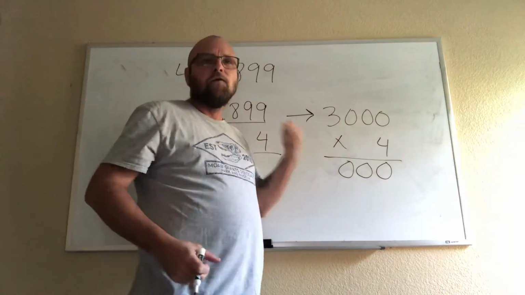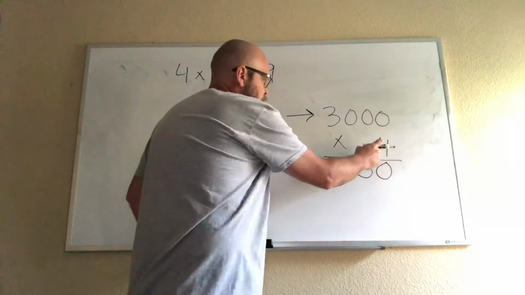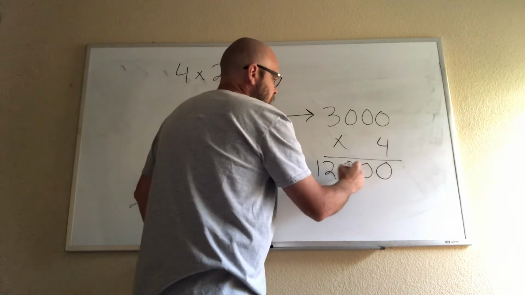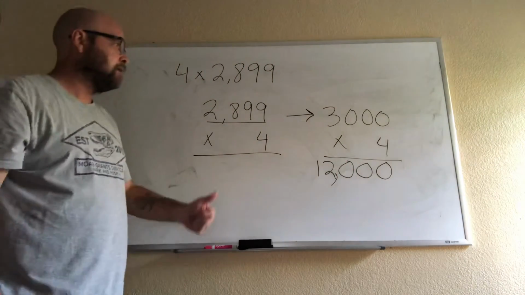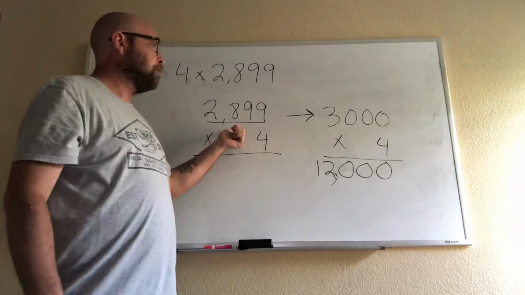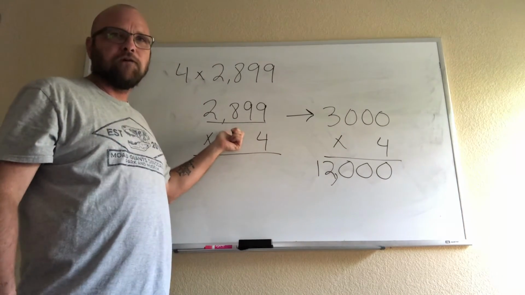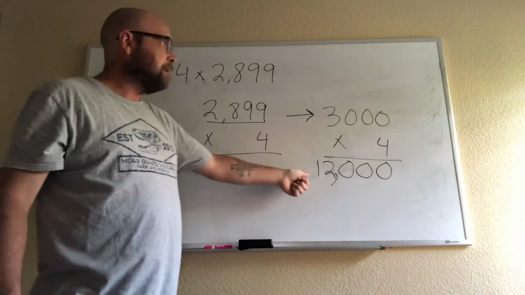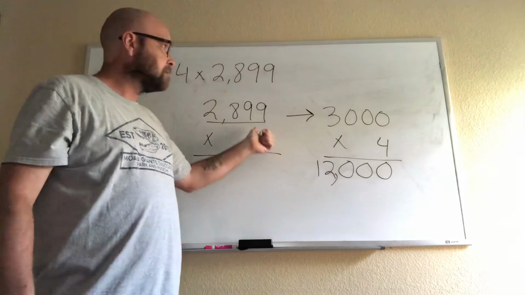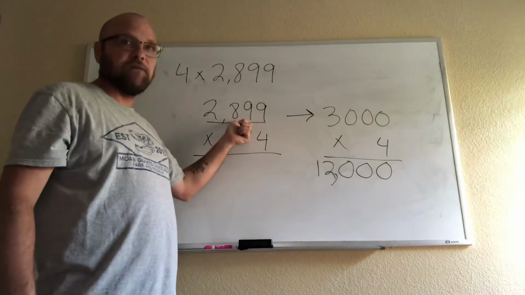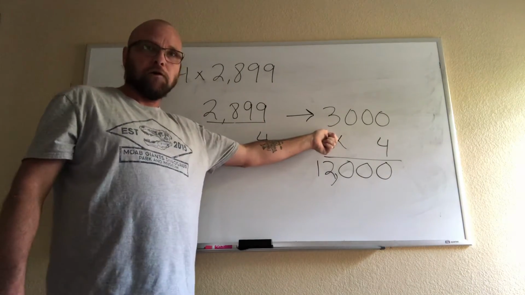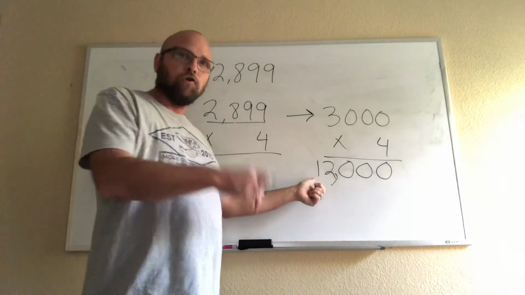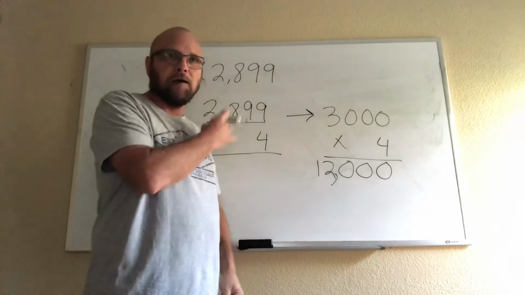Now, as I said, 1 digit times 1 digit. 4 times 3, which I know is 12. And so my answer should be near 12,000 when I find the actual product of this problem. It's going to be less than 12,000 because I multiplied by something greater than this factor. I made that factor bigger. So if I get an answer greater than 12,000, that's a clue to me that I've done something incorrect when I did my actual math.